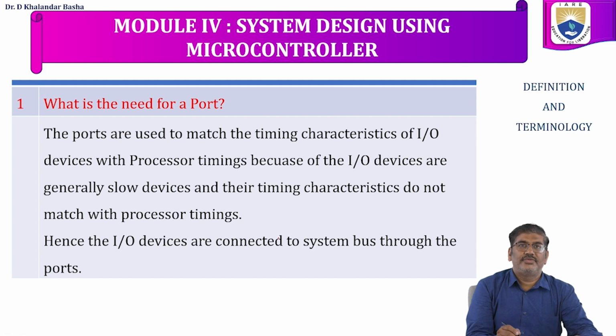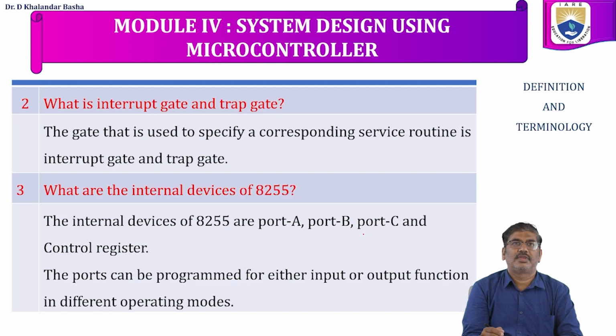So what is the need of a port? The ports are used to match the timing characteristics of I/O devices with the processor timing, because I/O devices are generally slow devices and their timing characteristics do not match the processor timings. Hence, I/O devices are connected to the system bus through the ports.